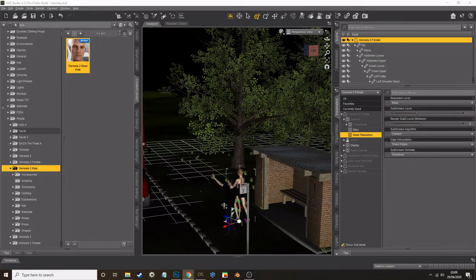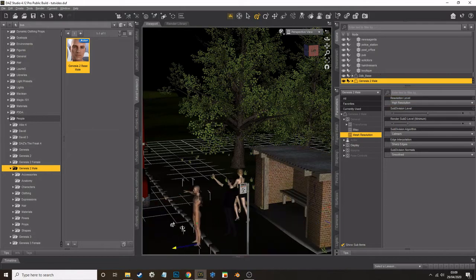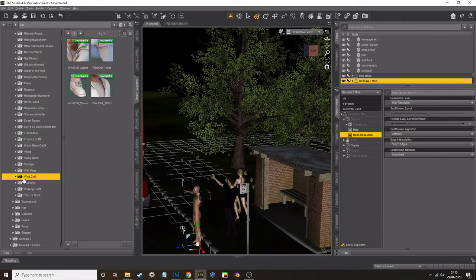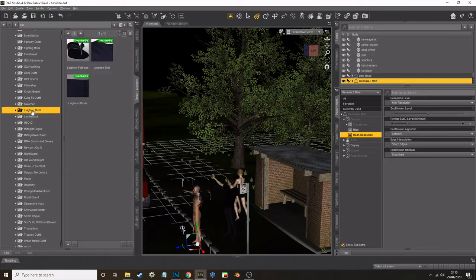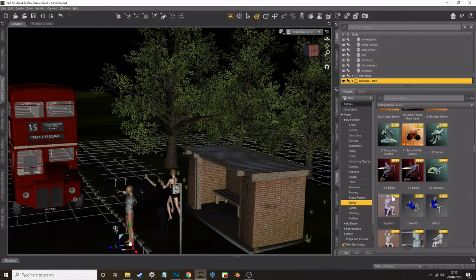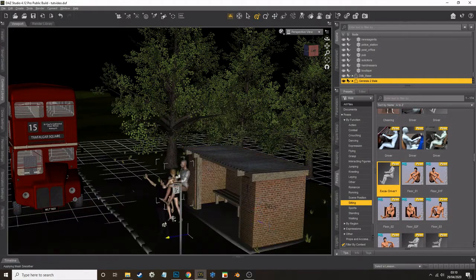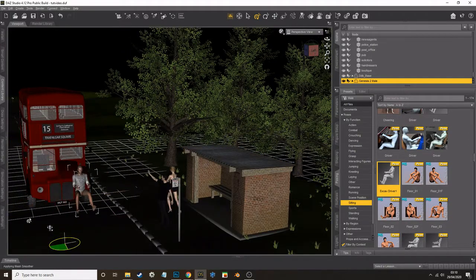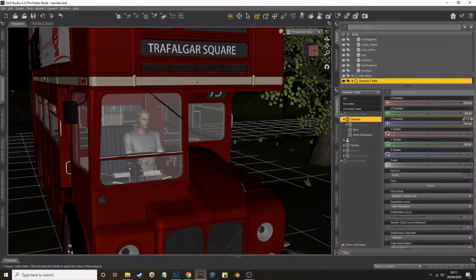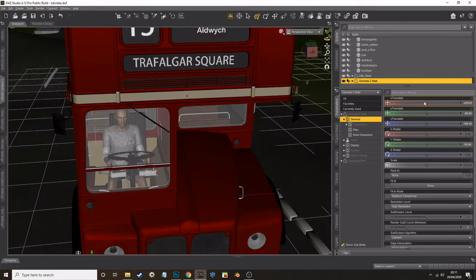And with the driver, all I did was add a t-shirt to him, put him in a sitting pose, placed him, and then use Power Pose to move the arms slightly to make it look like he's driving. And with the glass, the slight reflection on it, it looks like there's someone there, but you can't really see enough detail to see exactly who it is, or the fact he doesn't actually look like he's dressed like a bus driver that much.